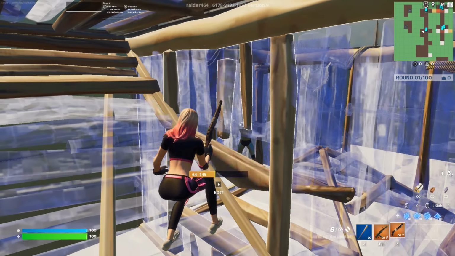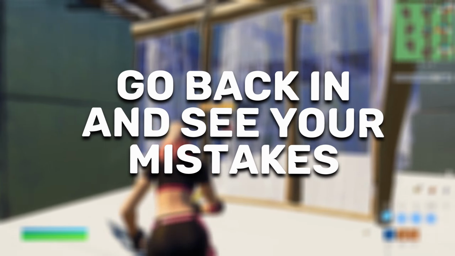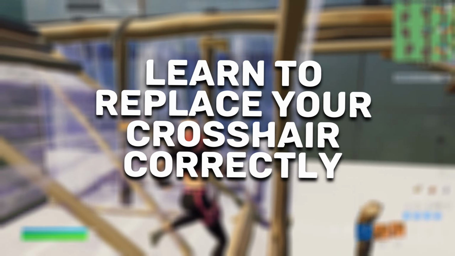high speed. I think one of the best parts about this map is that there's a timer so that you guys can go into the edit course and time yourself, but also go in once you're done and see how many pieces you missed. And if you missed any, you can learn to fix that by replacing your crosshair in the correct spot.